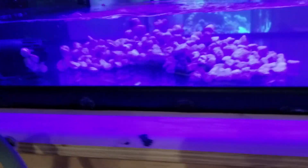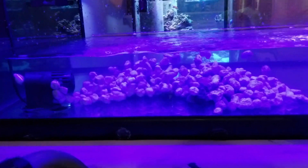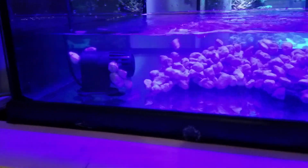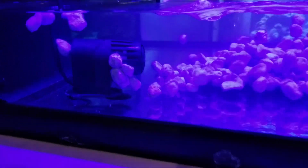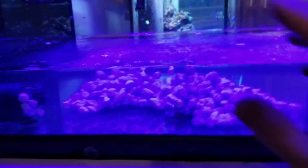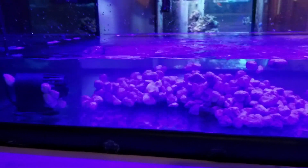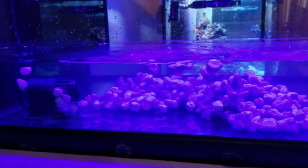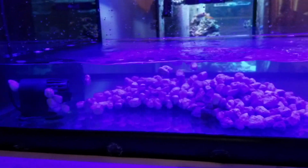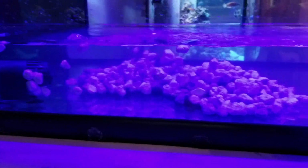Okay, I rinsed the pond matrix off and put in this little MaxiJet 1200, and these are really convenient because they convert into a little power head, so that's awesome. So it's pretty good flow, and if you've been looking at the Reef2Reef experiments on beneficial bacteria, they say that they go where there's a lot of flow, because there's most likely going to be a lot of ammonia in those areas. So I put it all right in front of the power head.